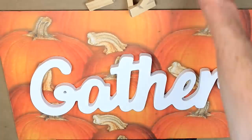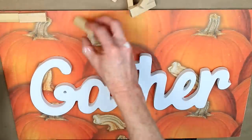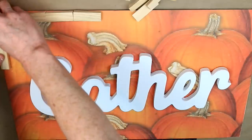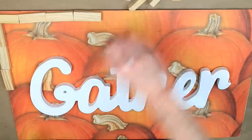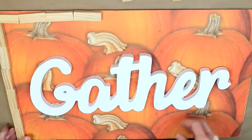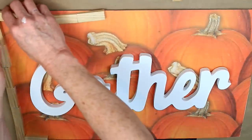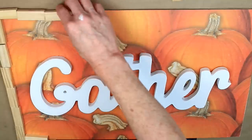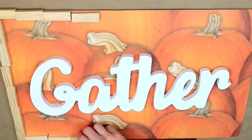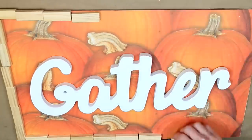I knew that I wanted some type of a frame, so I'm using these tumbling tower game blocks that you can get at Dollar Tree. It's just in the kids' toy section, and trying to get an idea of spacing and the layout here. It's easier to give it a dry run than it is to glue it down and then decide you don't like it or it doesn't fit correctly, because these blocks are not always the same measurement. They're not always the same size. So you just need to be careful about that. Be mindful about that.